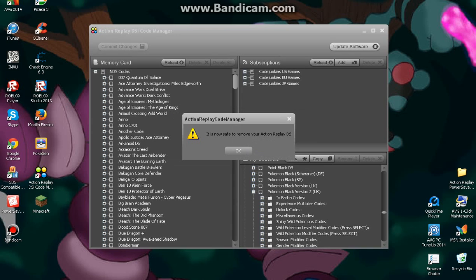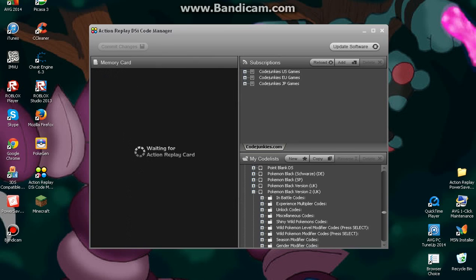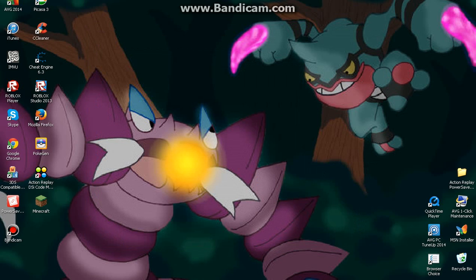And then there you go, safe to remove. So then you press OK, you would remove it, and then it's gone. And then you'd go onto your DSi, well, I don't have a video to show this. You would have to have a DSi or DS Lite to do this. XL, it doesn't matter, it's the same. And then you would put it in, and when you look on the codes, it will just say Guardable there, which will not be Guardable for you, but for me.